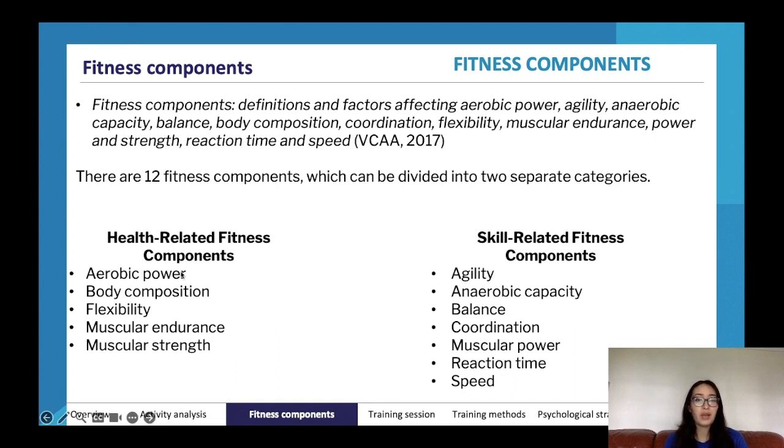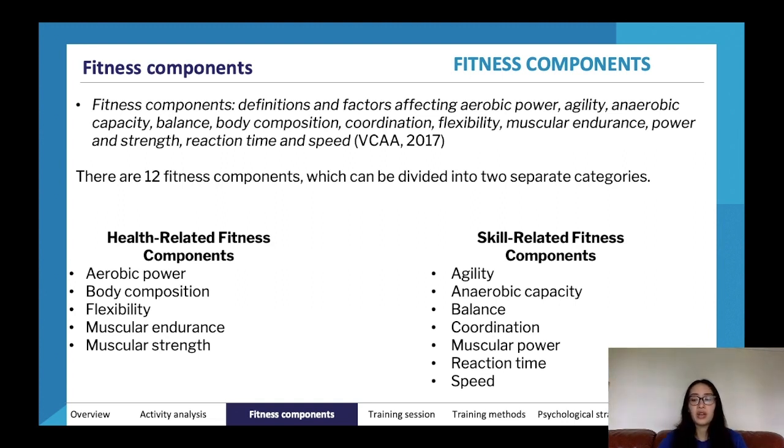My class and I came up with some mnemonics. I think we had FAB-MM, which is kind of a random mnemonic. But these acronyms usually help me remember stuff. So just remember, flexibility is really important for the general population. The general population must have some level of flexibility. We must have some level of aerobic power. We must be able to walk for a certain distance or jog for a bit. Body composition, maintaining a healthy fat to fat-free mass ratio is really important in just being healthy in general. Then we've got some level of muscular endurance, and muscular strength is also necessary to maintain your general health.